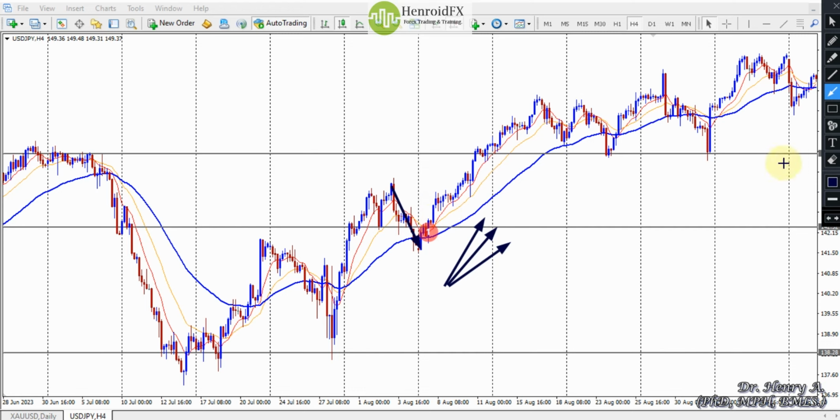So assuming you buy around here, then you allow the trade to go. Now the trade keeps going, keeps going. Now at this point you see it retrace at this point 3, that is from here to here. Now at this point, once it crosses the 20 EMA, you can take your profit, or if you decide, once it comes to the 50 EMA, you can take your profit. It's all left for you to decide.